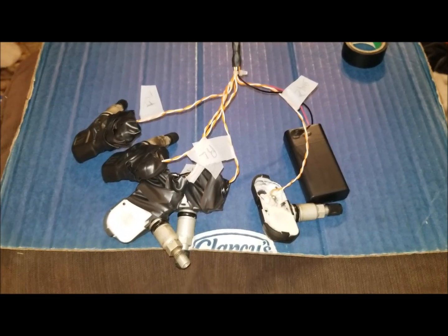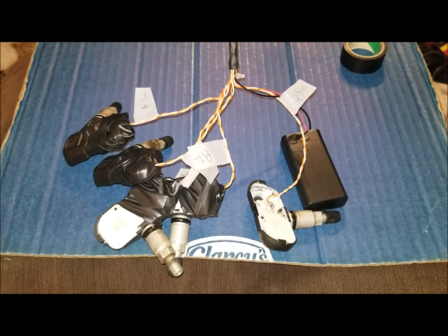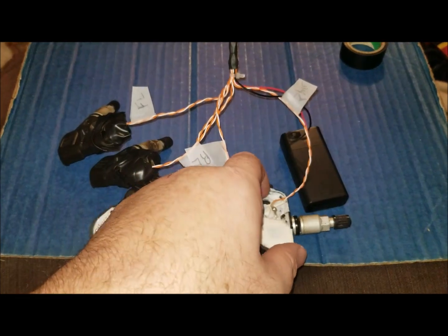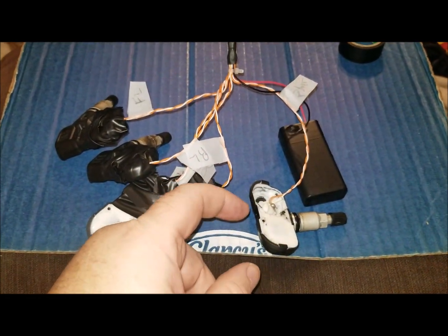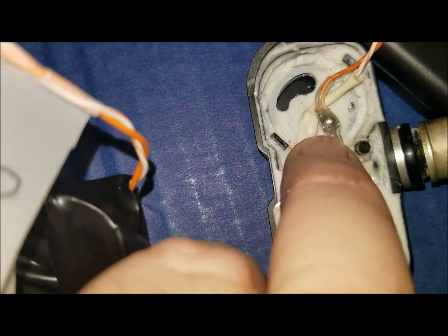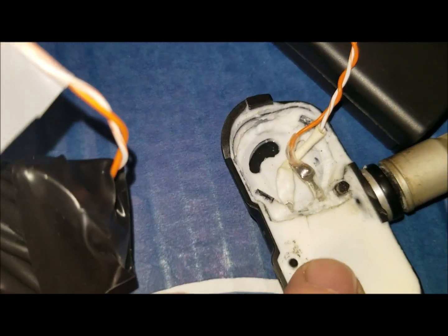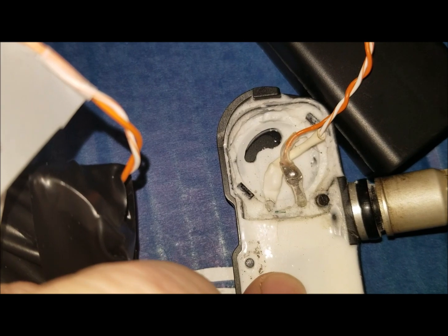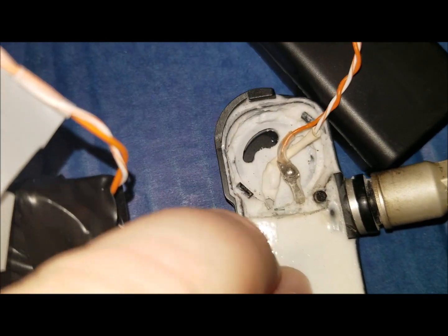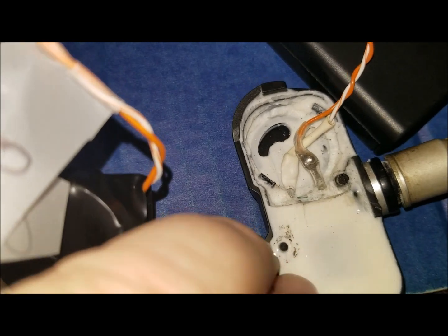A few side notes I didn't include in other portions of this video. When you get the battery and pry it up out of here with a jeweler's screwdriver, you'll have these leads. That's clear heat shrink right there - you can see that lead. The best thing I found to clean those leads - they'll have silicone on them - is a brass brush on a little Dremel.